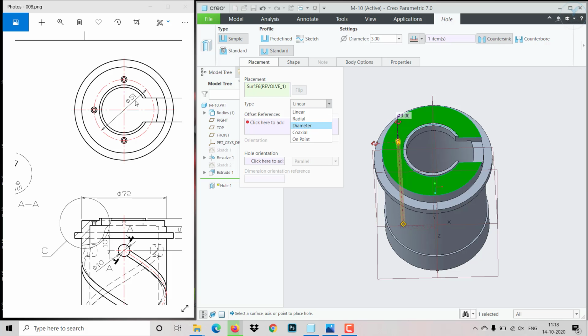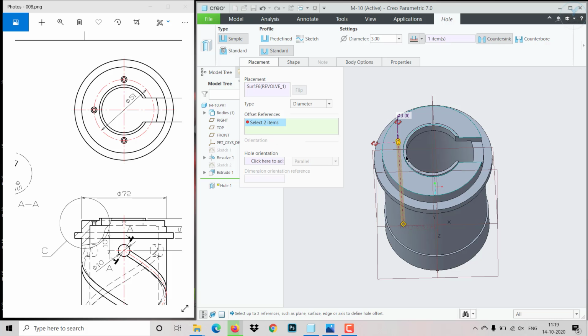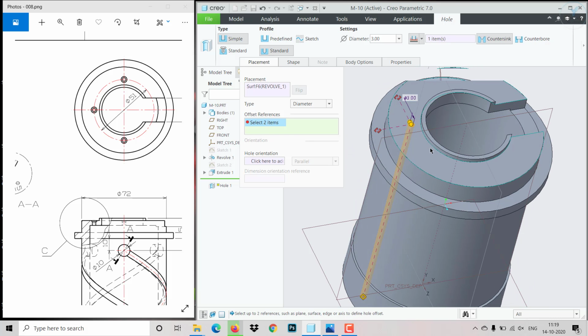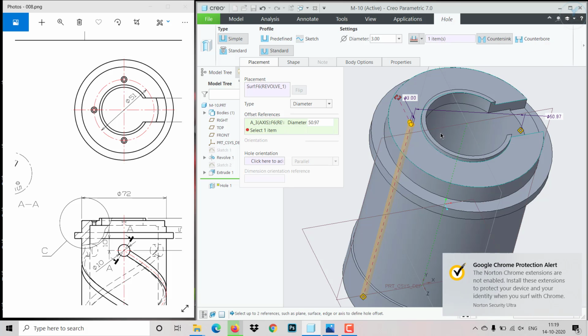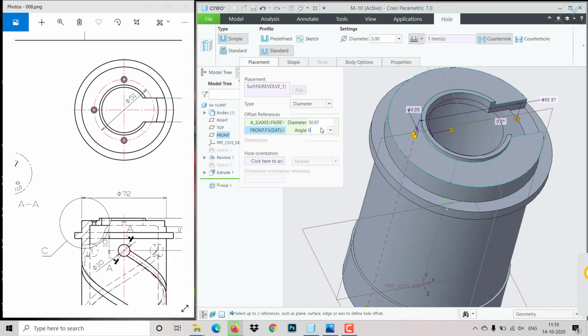It is taking the diameter as it is. Click over here. It needs 2 items. One is the center. Hold Control, select the center and select a plane. With respect to that plane, it has to be 0 degree and the diameter has to be 51. So that's it.